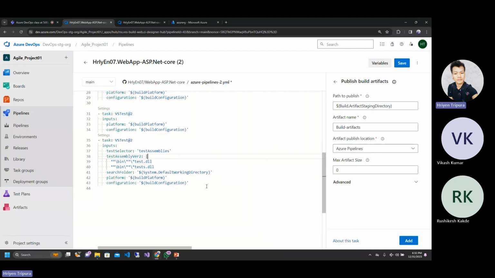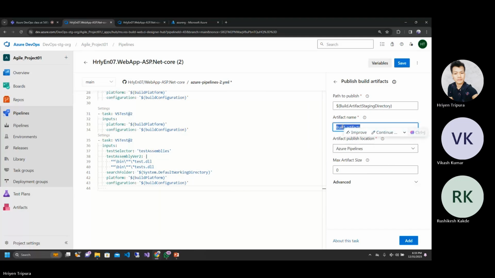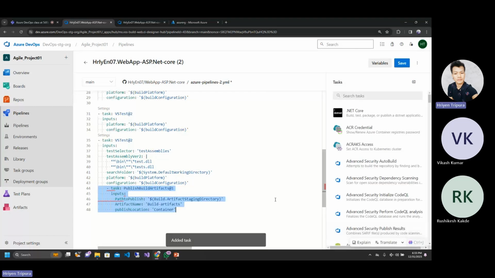Okay, before that, team, I need to be sure. Let's say I just copy this name, like this. Okay, if I click, what happens now? Let's see. See, I'm getting an error, right? I'm getting an error.